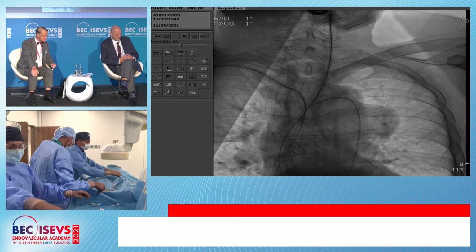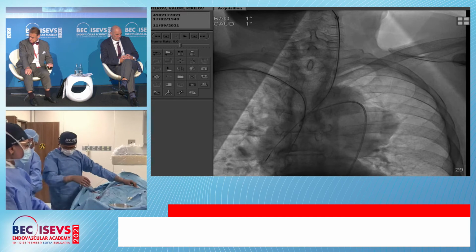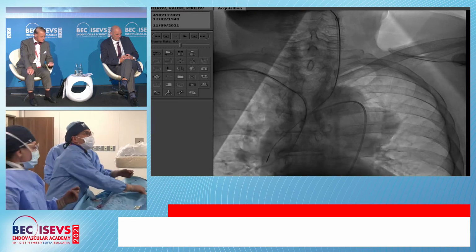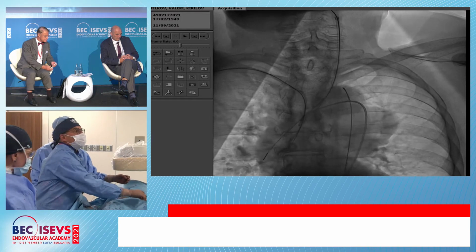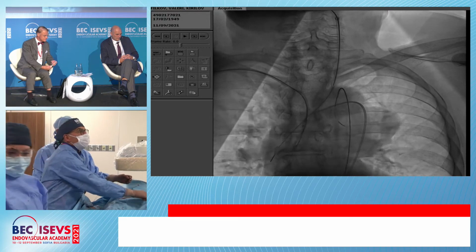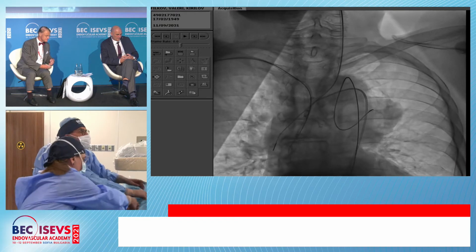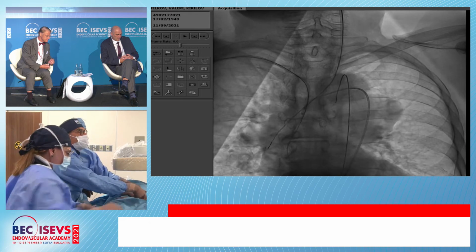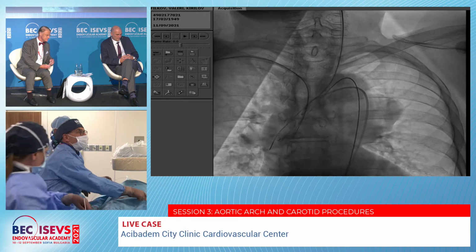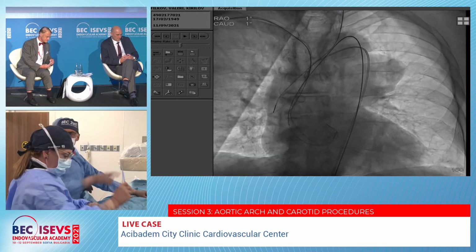In fact, we are going to be ready to show you a similar case to my presentation regarding the chimney pathology. You probably see now a wire that is entering the aneurysm, the arch aneurysm. And now it's entering the ascending aorta. We can register that.